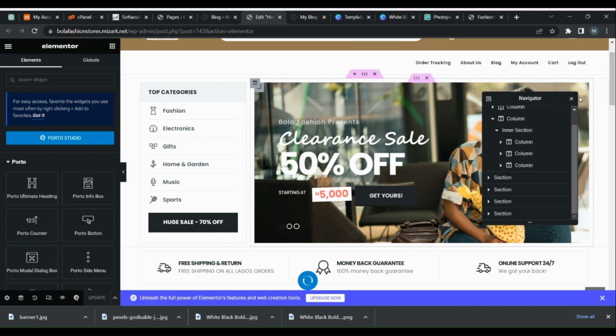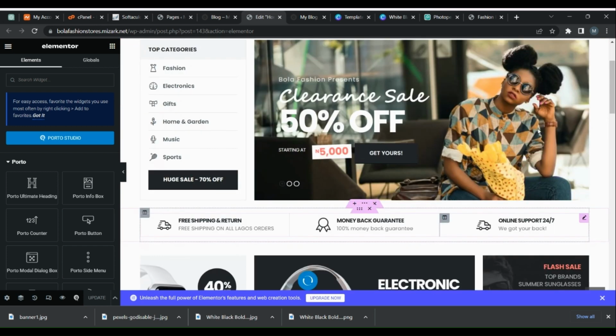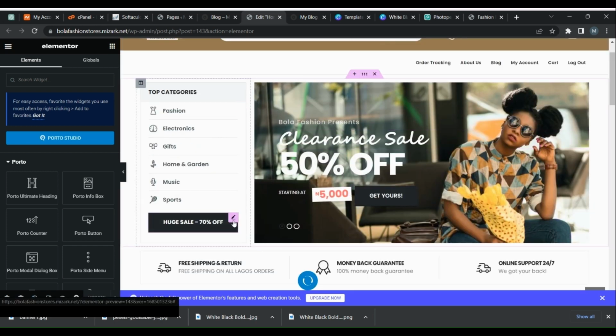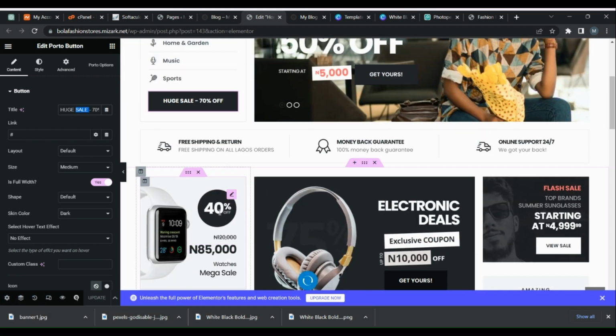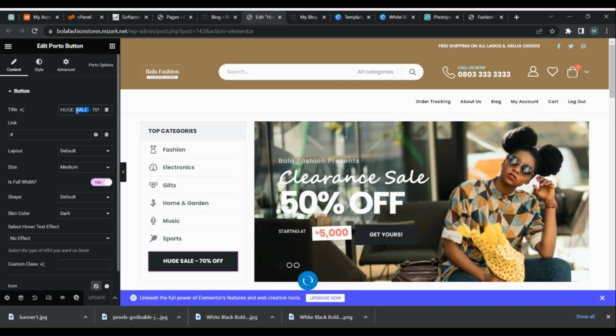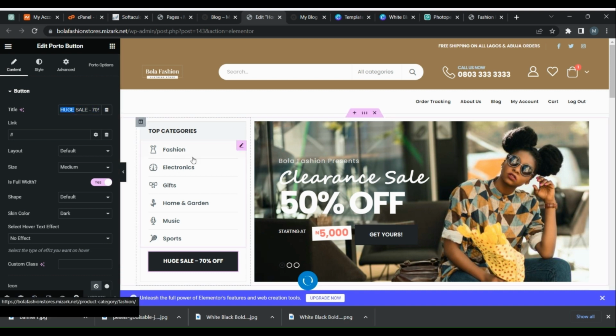All right. So that being said, probably you want to change this button too. You click on edit. Okay. So maybe you want to say shop sale or shop, whatever, anything you want. Okay. You can edit it and change the text. Maybe you can say live sale or flash sale, 70% off.